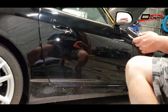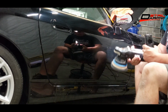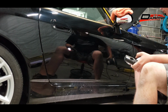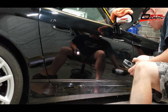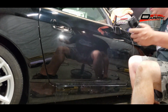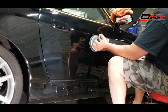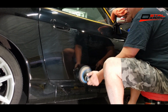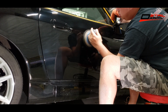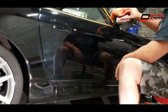So what we're going to do is reduce our speed down to about 4. I operate on 5.5, 6 all the time, and I'm going to add a really tiny dot of essence, just an ever so slight dot of essence. It's kind of like a jeweling step.